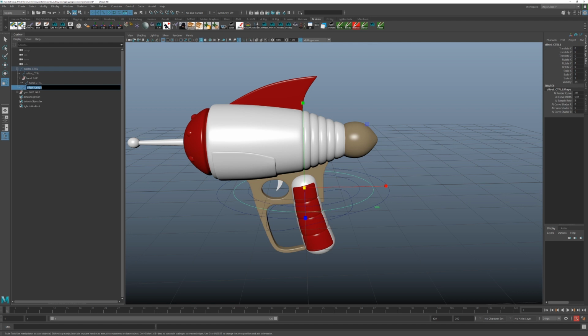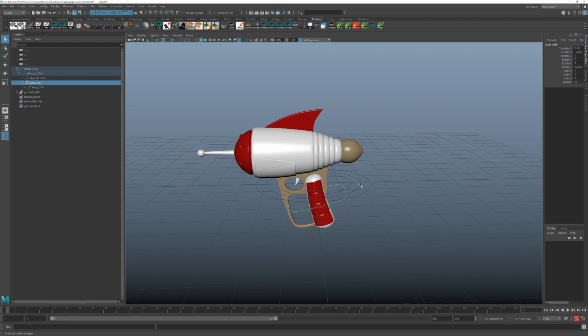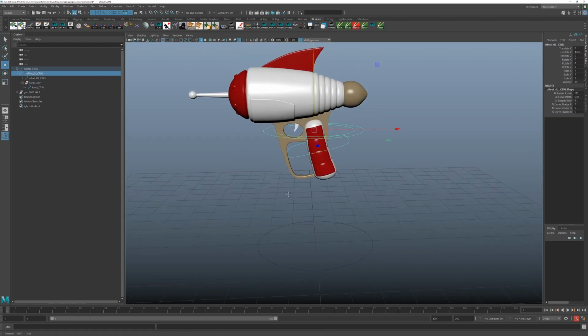And this guy will be, I would call it maybe offset 0.1, while the original offset will become offset 0.2, and offset 02 will become a child of offset 01, and the hand group will go under offset 01. And now what I'm going to have is the ability to, A, move an offset up.